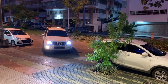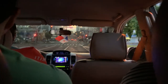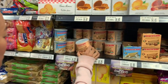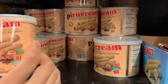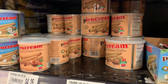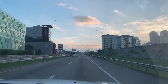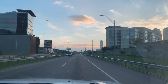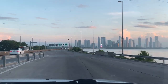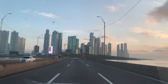We booked our visit to the San Blas Islands through a tour company online. They'd pick you up from your hotel in Panama City early in the morning. I tried to lifehack and save money by booking everything myself and cutting out the middleman, but it's impossible. The cheapest and easiest way to do it is booking through a tour company.